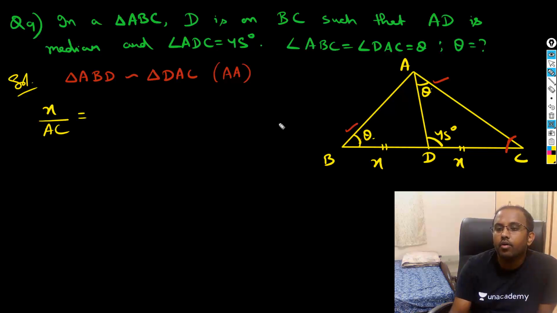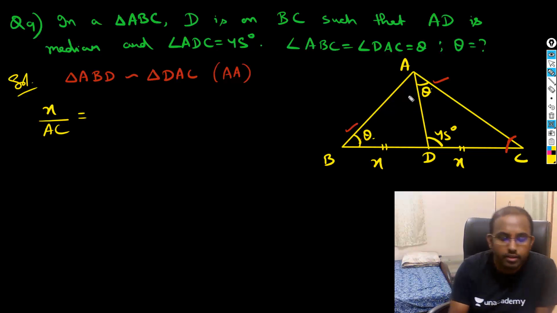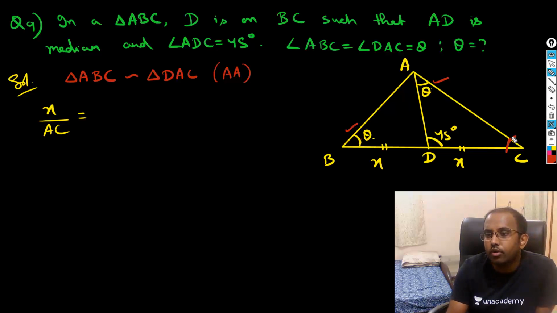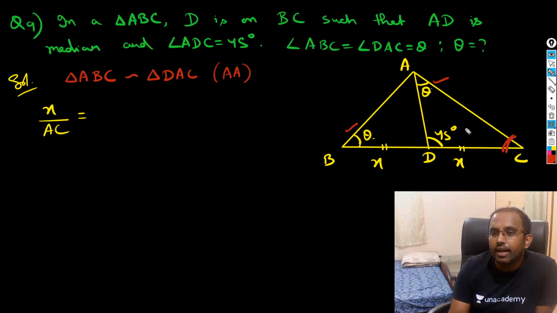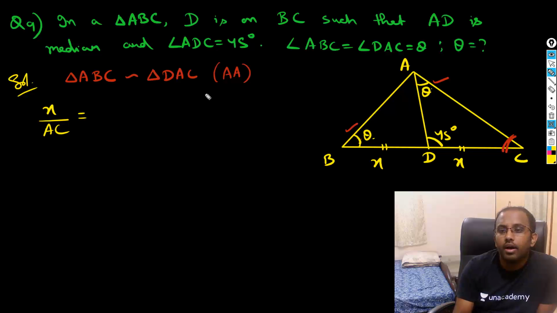Now in this triangle, I'm writing angle C in the numerator. I'm taking triangle ABD here. Wait, I'm sorry, not triangle ABD, no. I think it's triangle ABC and triangle DAC, right? It should be triangle ABC, so that was a writing mistake, guys. Why triangle ABC? Because triangle ABC has angle C common and triangle ADC has angle C common, right? So for theta, I've taken triangle ADC in the numerator. Here theta opposite is x, and here theta opposite is AC. So x upon AC, right?